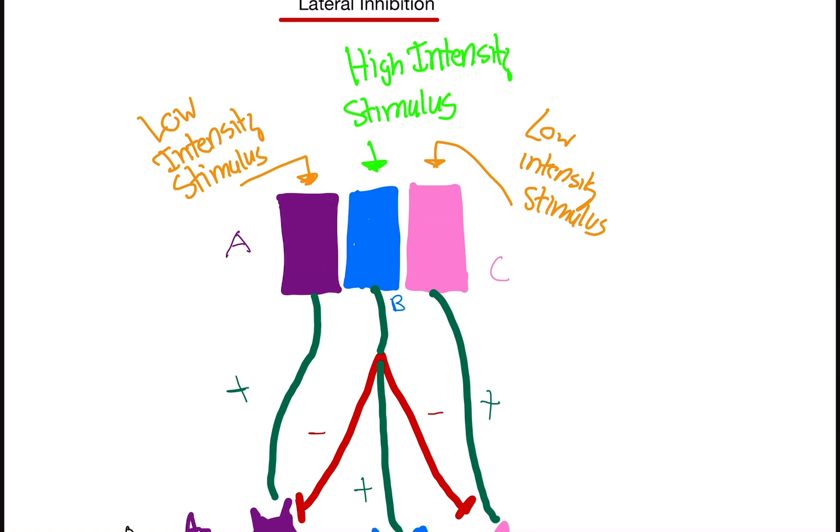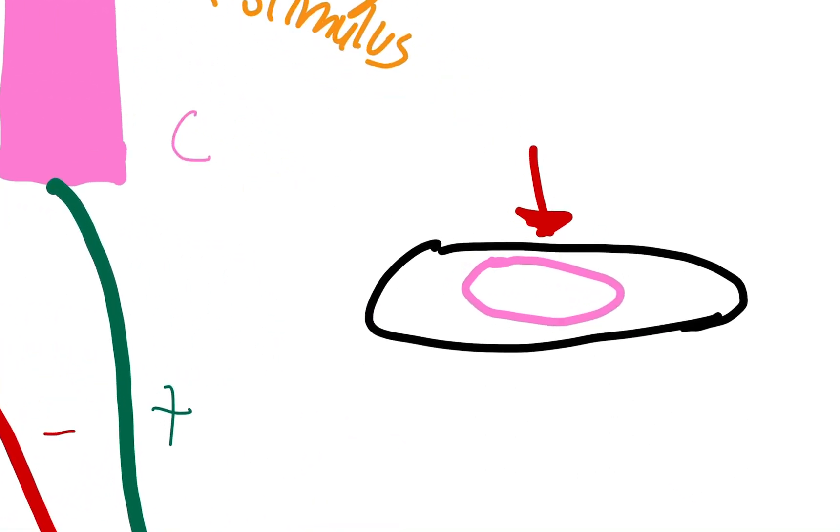So let me draw you a picture for you to understand. So pretend this is your finger. And we feel pressure here. And we receive it in this receptive field area. How do we pinpoint exactly where we feel it? So we are feeling it at basically the epicenter right here. At this point right here.